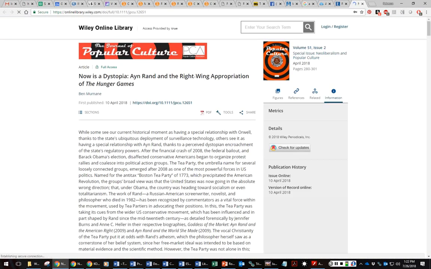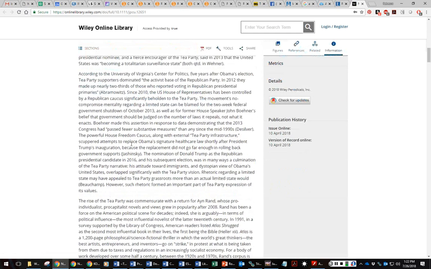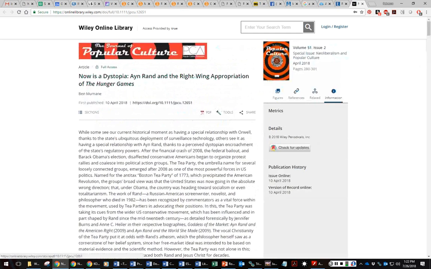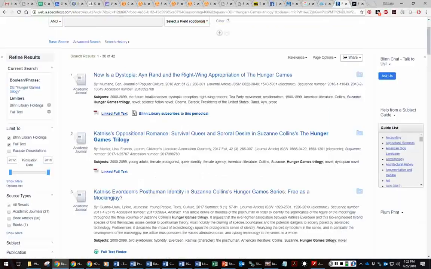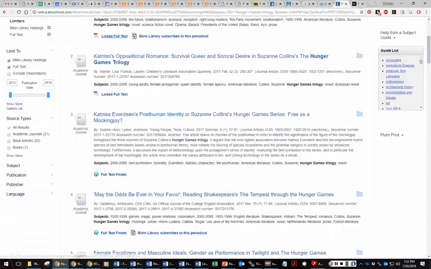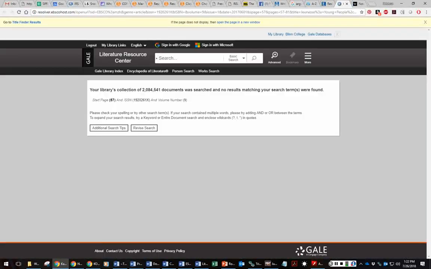So here I click on the linked full text. I get this HTML. That's not going to be very easy to work with, so I want to go to PDF. Once I get my PDFs, download my PDFs, save all of them. And the first step I'm going to do is just go through each one of these sources, see if I can find full text finders. May or may not work. I'm going to look at as many sources as possible.